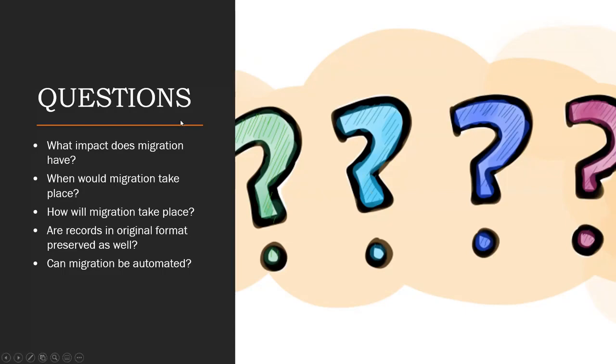So again, a great way to avoid all these questions in the first place is to bring in records that are in file formats that you can preserve easily and provide access to easily, and records that either won't need to be migrated or won't need to be migrated for access into the distant future. So again, things that are broadly used, things that have a lot of open source tools already, and records that are already fairly accessible, and ones that you don't have to put a lot of effort into making accessible.